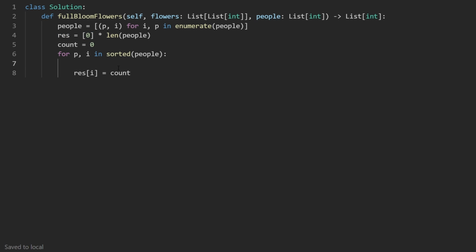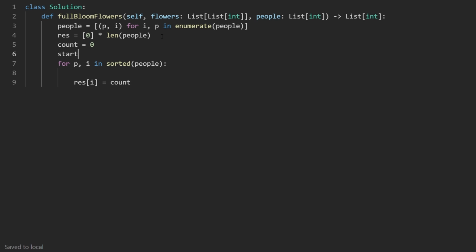If we were, we would just be able to do something like result.append of whatever count we computed, and we wouldn't have had to initialize this array like this. But now the only thing left for us to do is initialize those two heaps that I talked about. I'll do that, and it's pretty easy in Python.